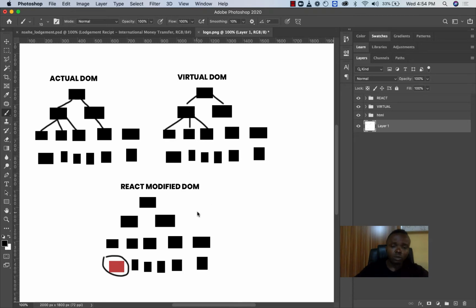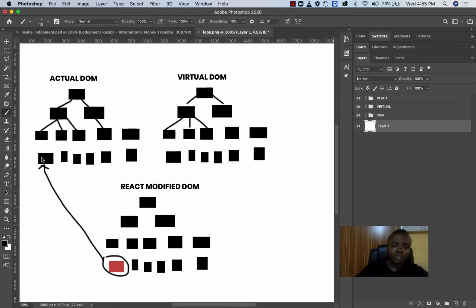It compares the two, and there is a change here. It doesn't go through and traverse the whole DOM and recreate it. It just updates that particular change on this particular DOM, so it doesn't have to traverse through everything.